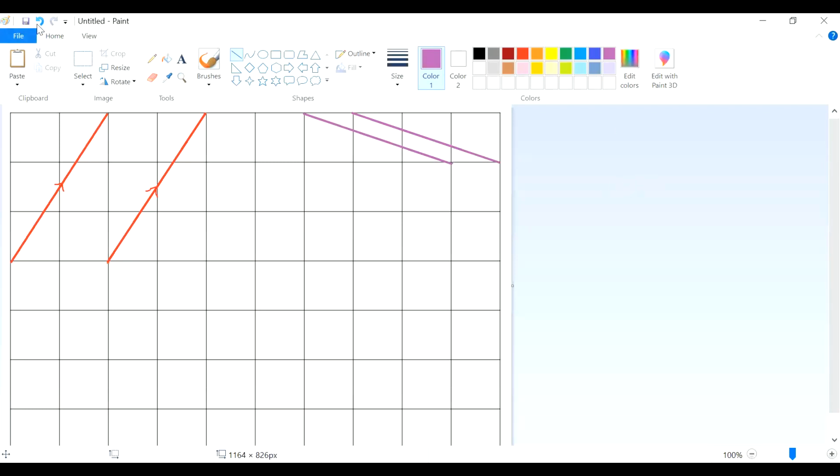Okay, but I don't only have to move sideways, I can move up and down as well. So for example, I want to move 1 square down. If I move 1 square down, this endpoint will be here, and the other endpoint will be here. Because I move 1 square down and 1 square down. If I join these 2 points, I now have a pair of parallel lines, and I'll indicate using an arrow.